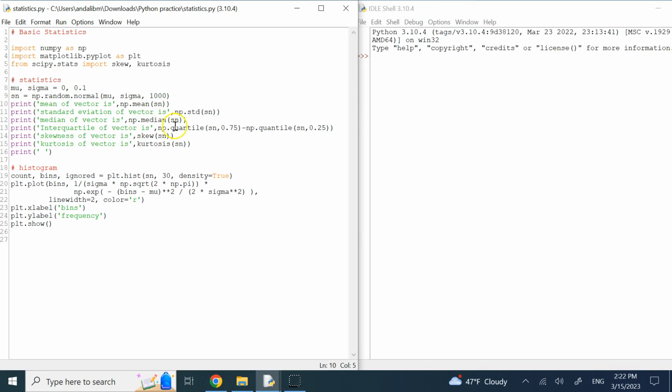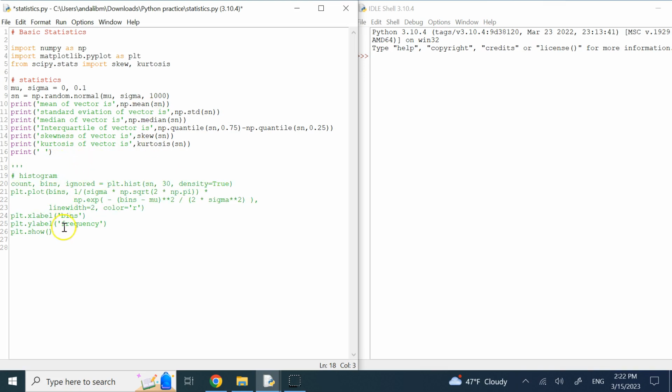And then I'm going to look at basic statistics of that, including the average, the standard deviation, the median, the interquartile range, the skewness, and kurtosis, which are basic statistical measures, right? So let's go ahead and look at these, and then I'll explain as we go through the numbers. So let's go ahead and run it.